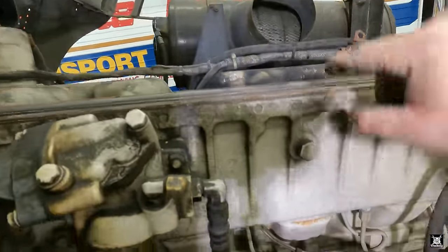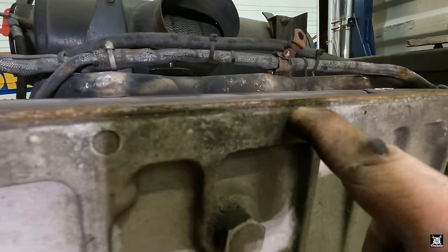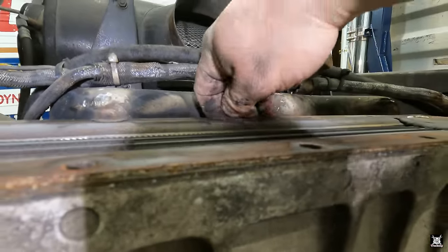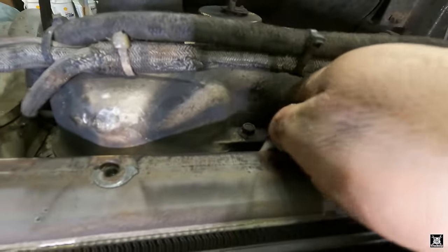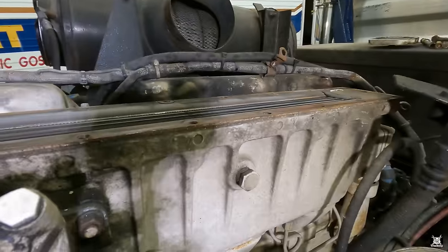We just have to take this off. The radiator's got to come out. Otherwise, because there's a, hard to see, the top of it's a flat plate. And there's another gasket between this flat plate and this aluminum housing. And it's blown out on this side. You could like see here, see? That's the boost leak right there. See? That's what's got to come out.